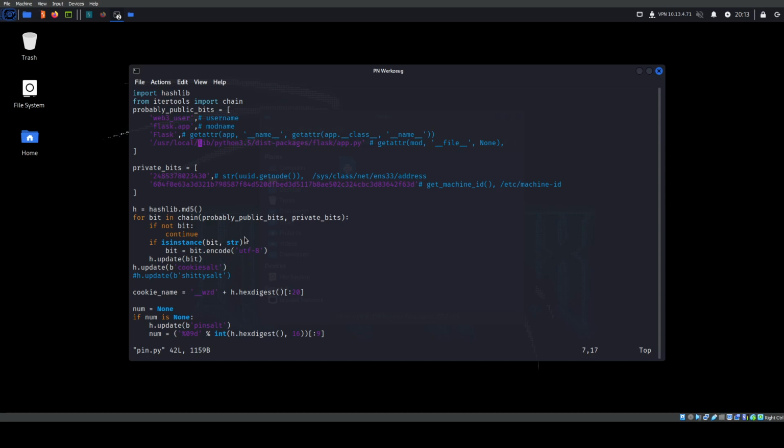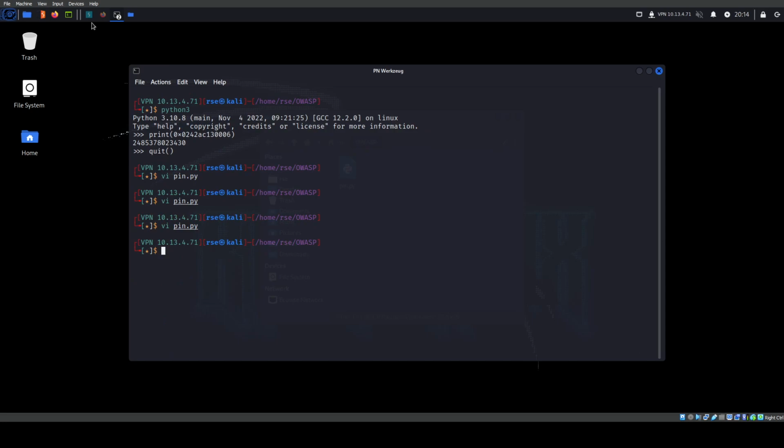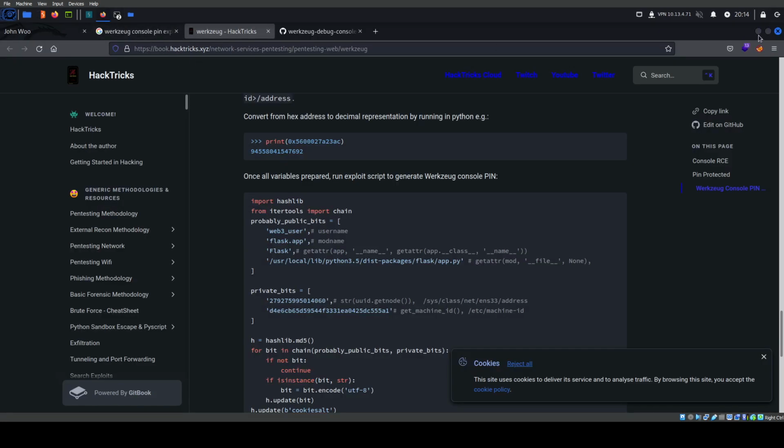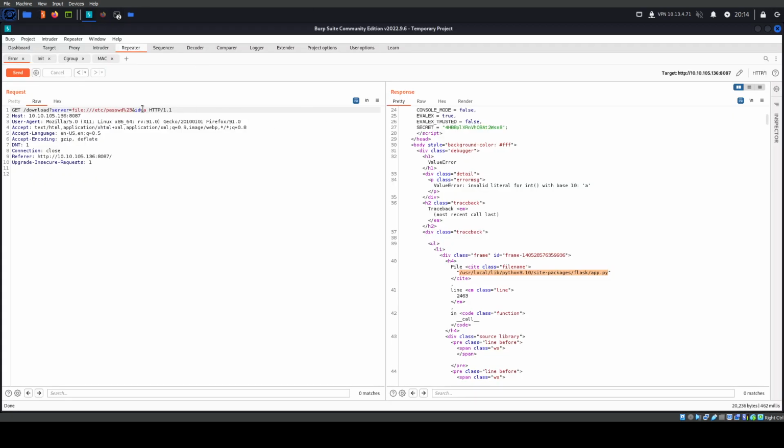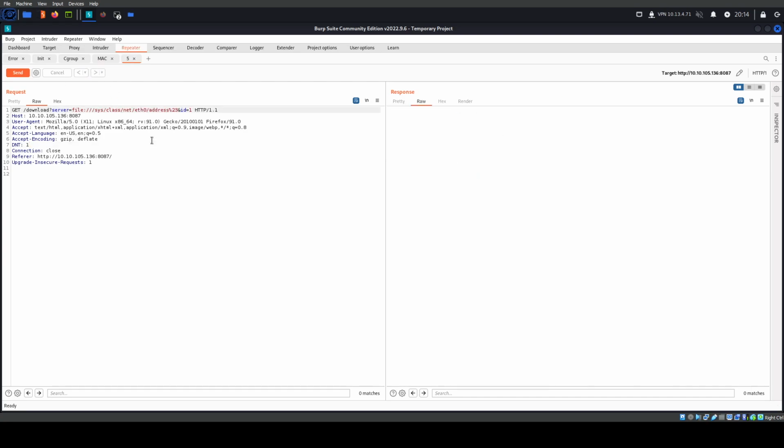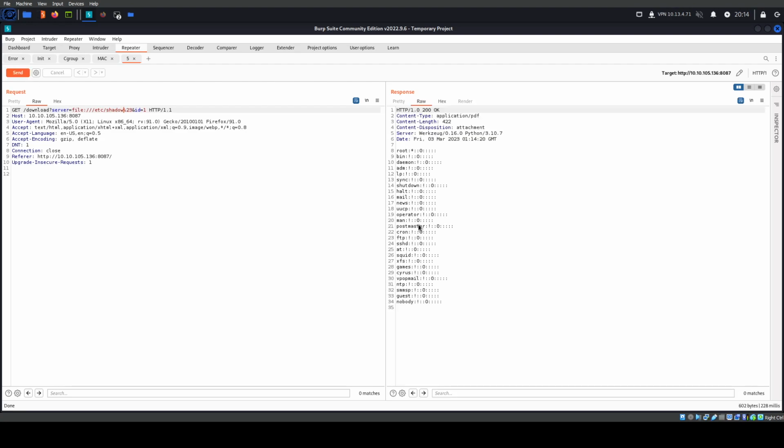Now the username, a couple of ways to find it. We can see for the root user, that's the easiest one. And the way to verify that is by trying to read a file only root can read, right? So only root should be able to read the shadow file, besides the shadow group, and we can read it.